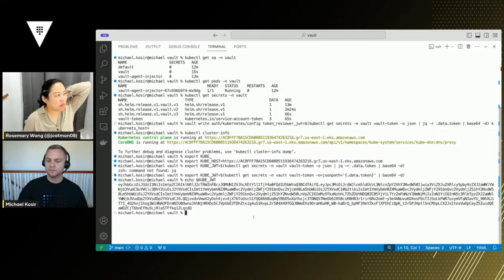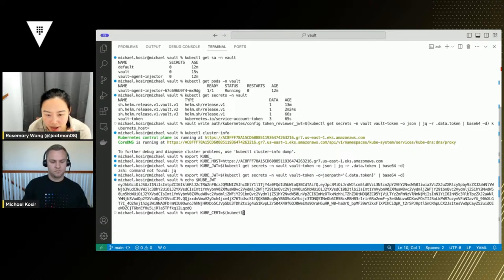There's one more environment variable we should probably set, and that's the CA cert for the Kubernetes cluster. This is also something you can get from the service account token, as I recall. Let me double check that I have this correctly on my cheat sheet. Yes, okay. Same command as KUBE_JWT, but export KUBE_CERT instead. Then you do the same command, except with ca.crt, so we might have to do some escapes here. Is it the vault namespace? Yeah, it's the vault namespace. Okay, yep.